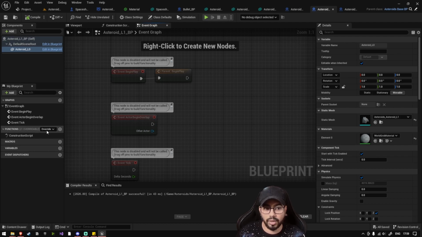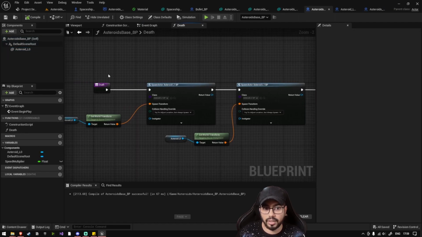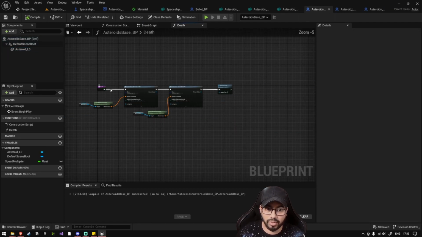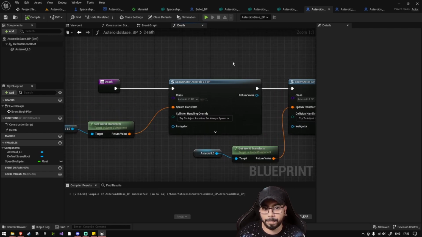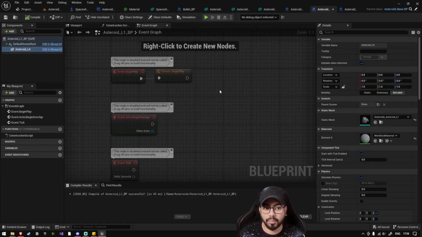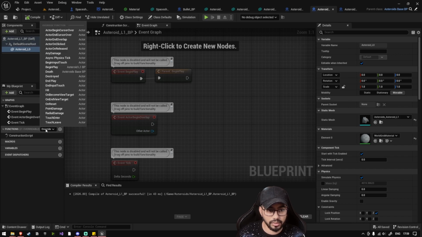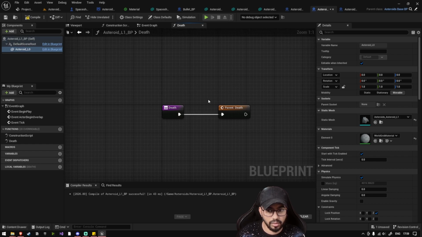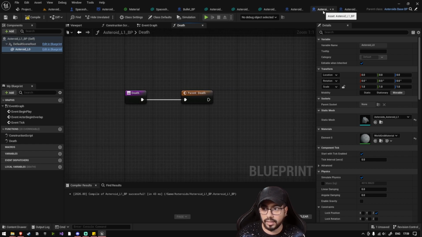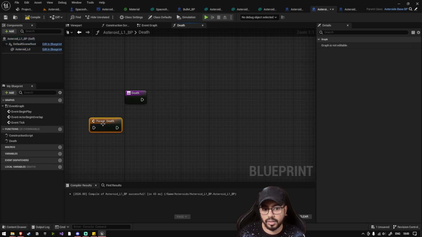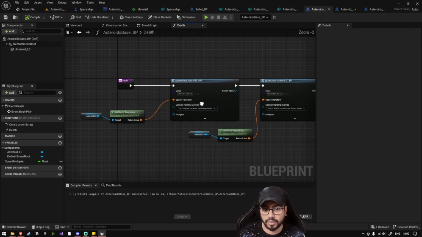So if you open the L1 BP, asteroid L1 BP, you can override the function, which basically means whatever existing function death you have written, you can define a different behavior of this death function inside asteroid L1. So you can read about function overriding separately. It's a programming concept. You can read about it. So if you go to functions, you'll have a death function. So you'll see that in the L1 BP, which is a child of L0, this death of the parent is called. So let's just disconnect this pin. This will mean that this logic is not called here.